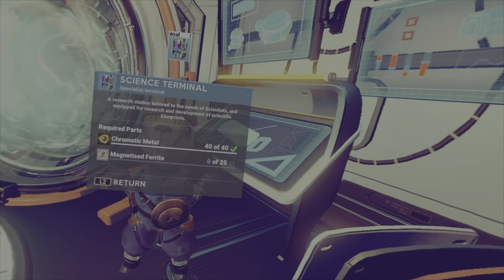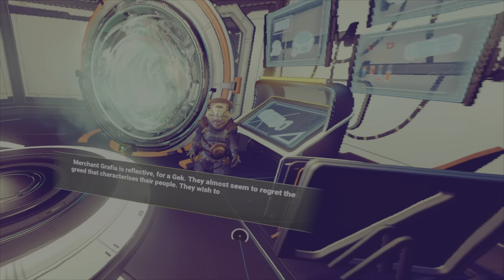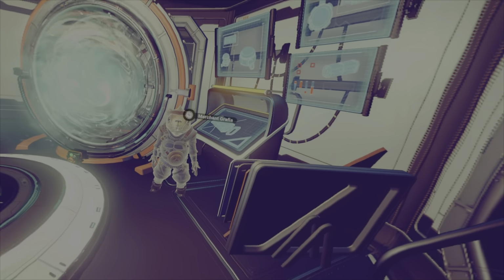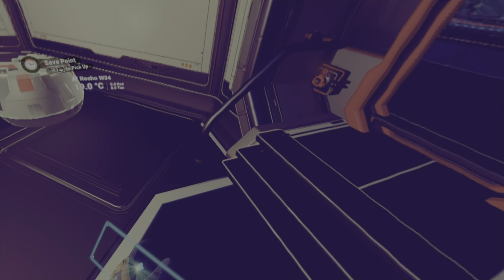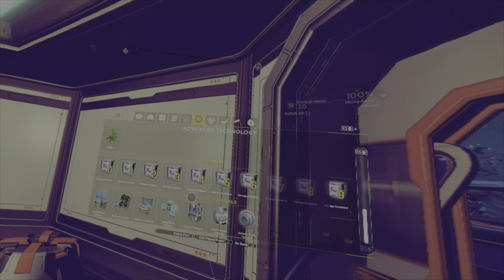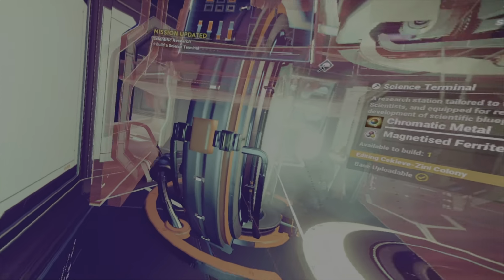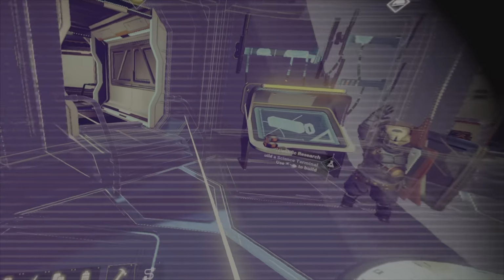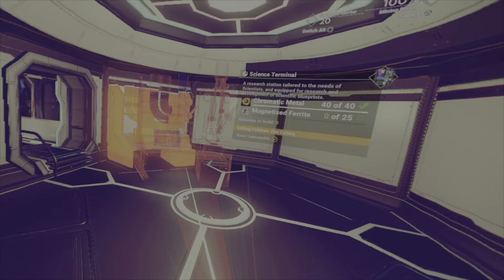A science terminal. So this is where it gets interesting, because now... Okay. So I need to build a science terminal. Wrong one. Wrong one. You absolute melt. So it's in here. So science terminal, I need to... And I'm an absolute dickhead. Right, move that. We'll put that somewhere else. Go like that. Okay. Right, science terminal, we stick it there.